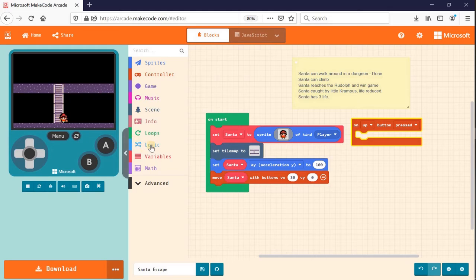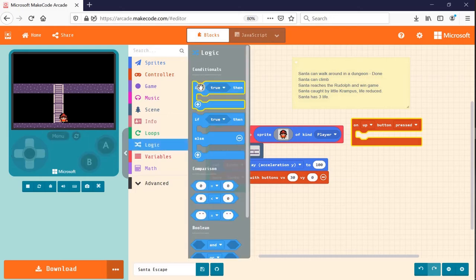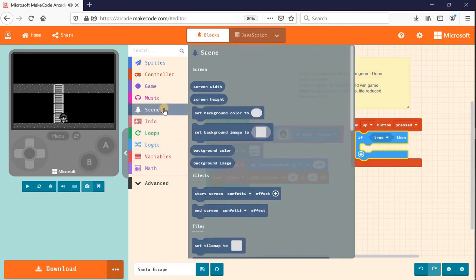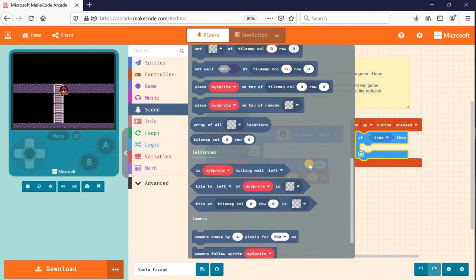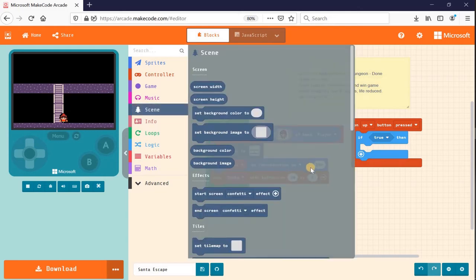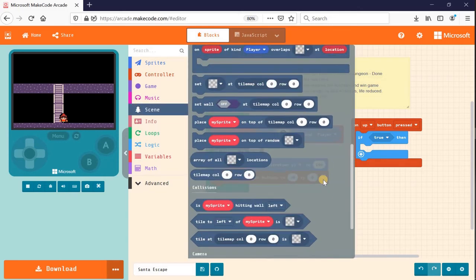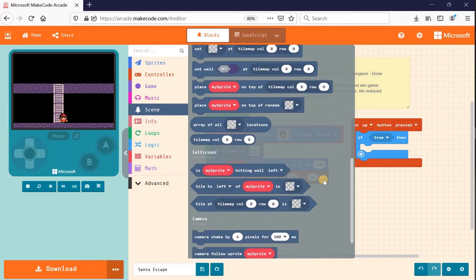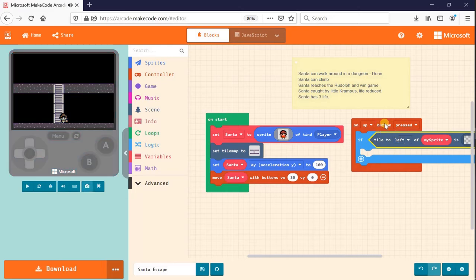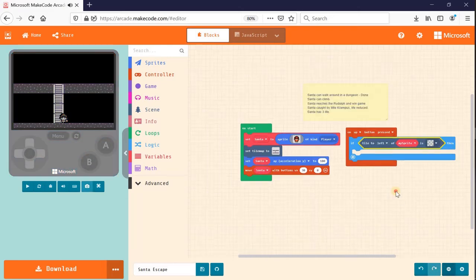So to do the check, we will use a logic and say if... so inside the scene there is a block that we can use to check if our sprite is at the stairs tile. So I think it's this one here, it's collision. Let me drag it out, let me zoom this one out a little bit.